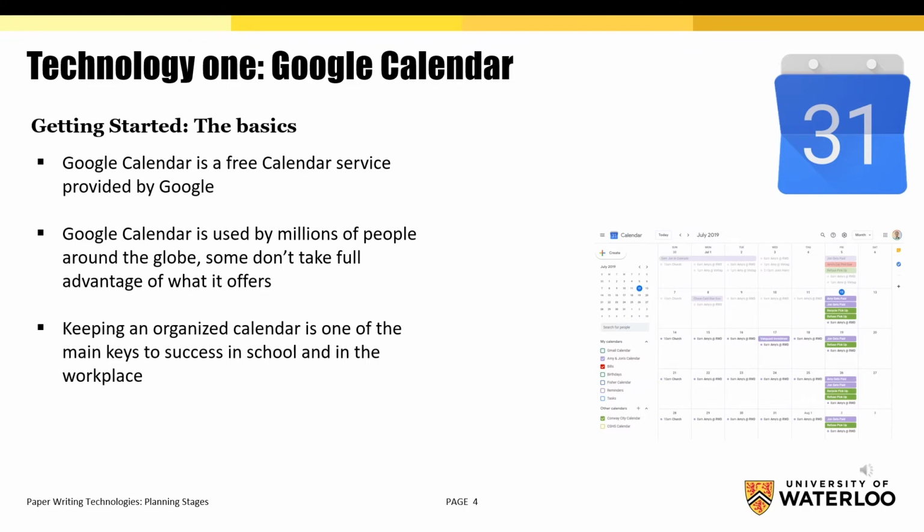Google Calendar is a free calendar service provided by Google that can sync through multiple devices on multiple platforms. While Google Calendar is used by millions of people around the globe, many don't take full advantage of what it offers in a free application. Keeping an organized calendar is one of the main keys to success in school and in the workplace. Google Calendar is one of the best free applications to use for keeping schedules.